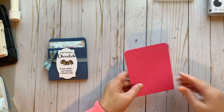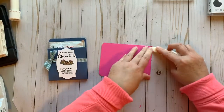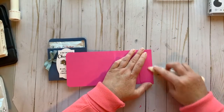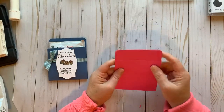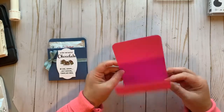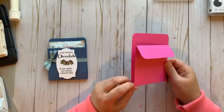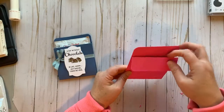We need our bone folder to burnish all of those lines to make sure we have a nice edge. Here is our little envelope we're going to create. We're not going to put any adhesive here because it squeezes the box bag closed. I think it looks a little bit better on the side when you have it open like that. If you thought the cake mix was going to fall out, you could put a little bit of adhesive on the back.